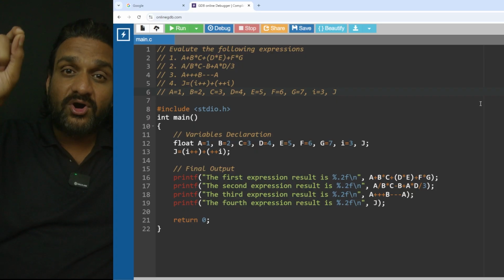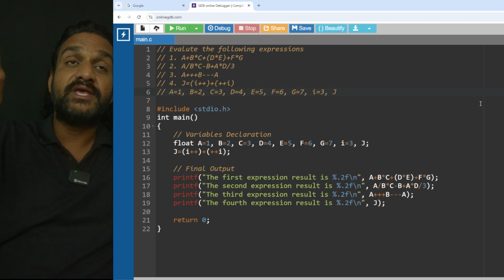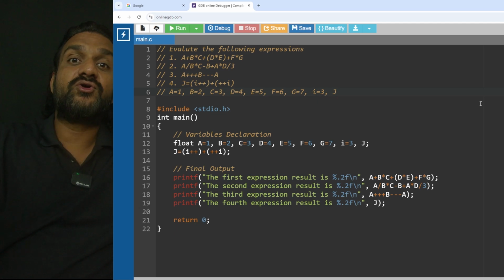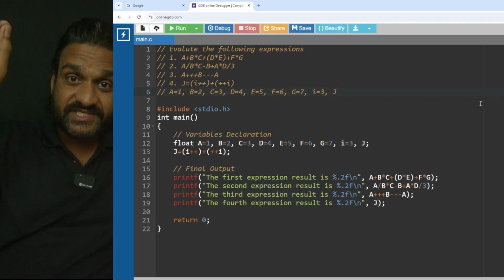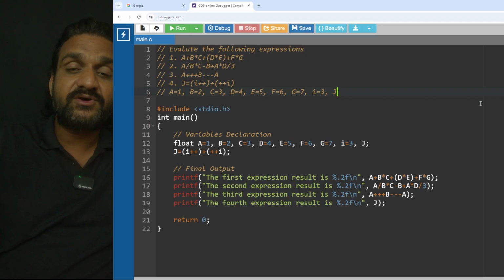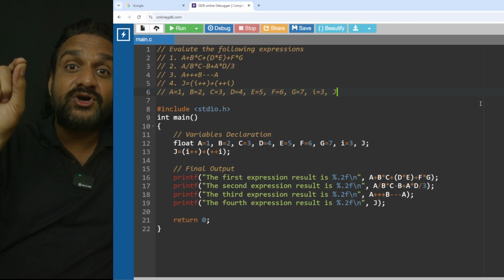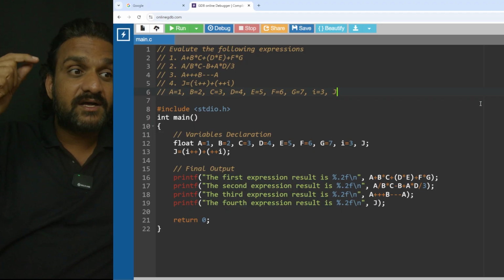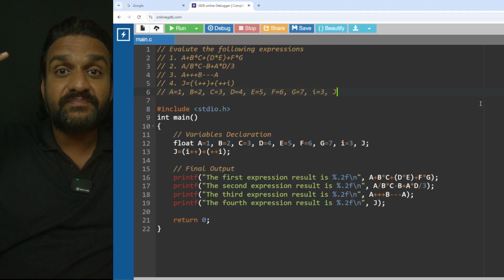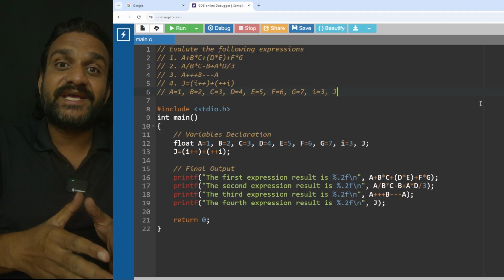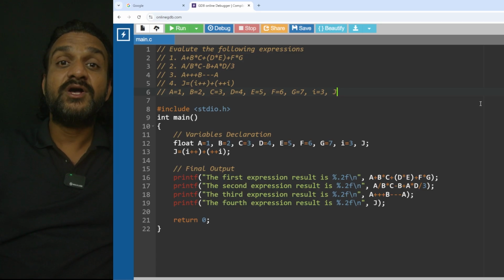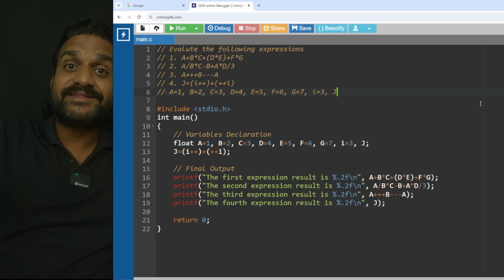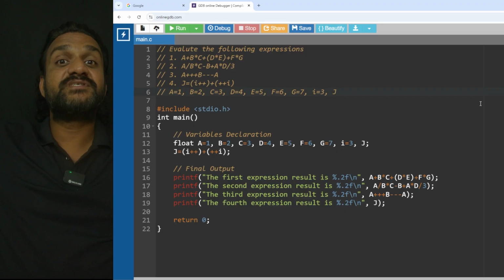So I request all of you to evaluate the expressions on your own by using the precedence and associativity table. And I am stressing it multiple times, because the knowledge that you are going to get from this program is going to stay till the end of this course, and it will be helpful for you to think like that in other programming languages also.